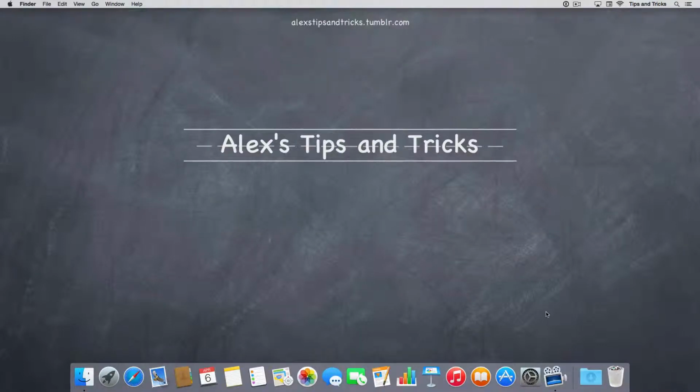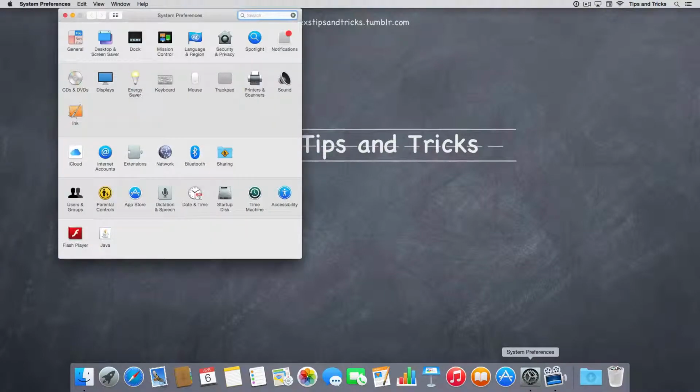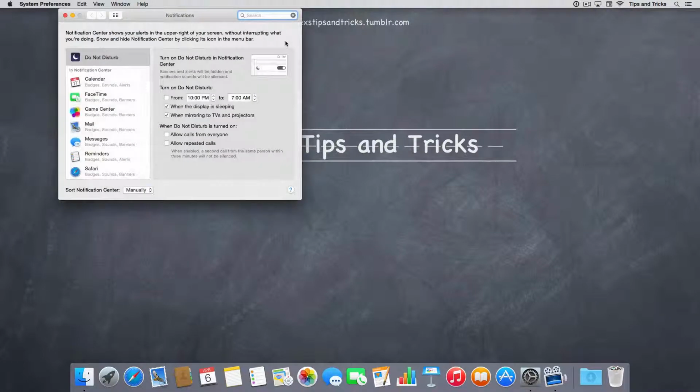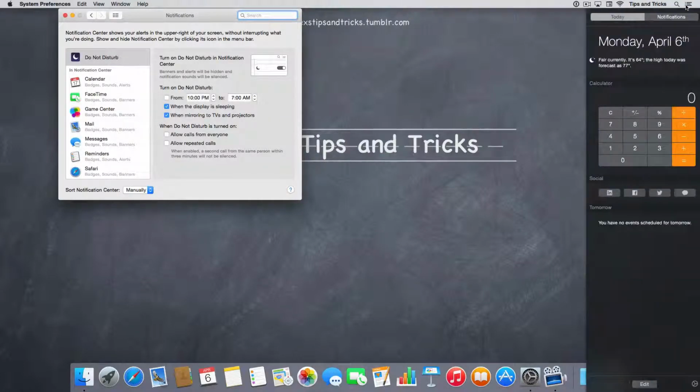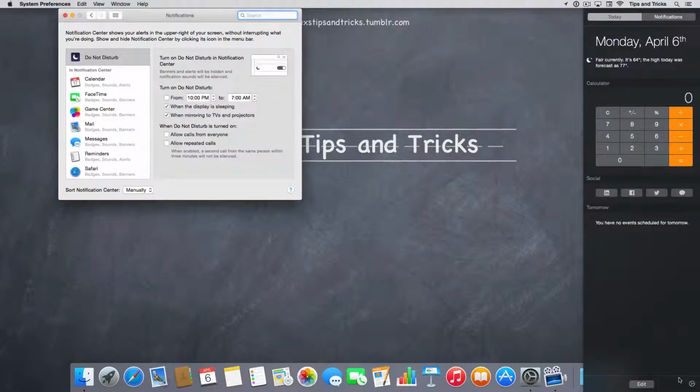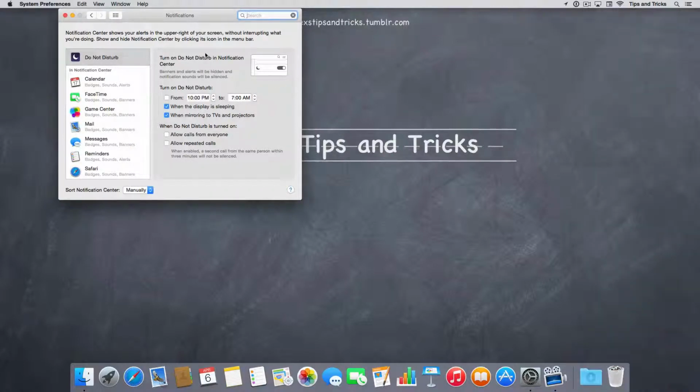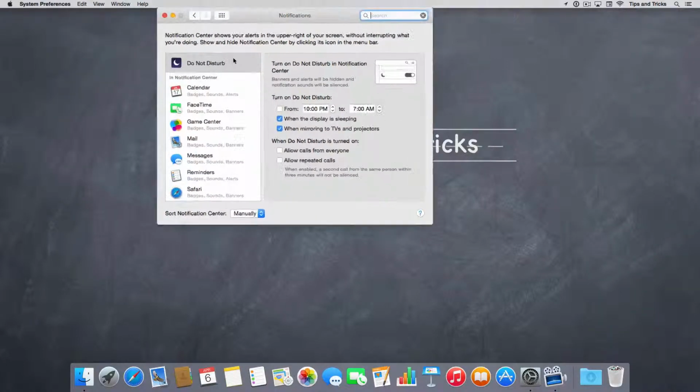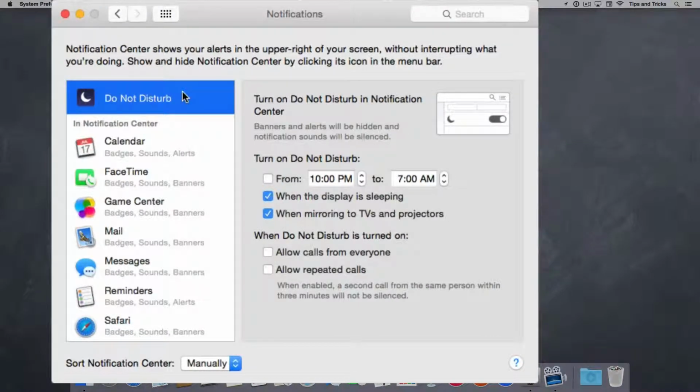Now, there are a couple of options for Do Not Disturb, and we can get at those options from System Preferences and then Notifications. Another way to get there is if we come in through Notification Center. At the bottom here, you'll see the little System Preferences icon. If you click on that, it'll bring you right to this section as well. Now, the first thing on the list here in the notifications is Do Not Disturb, and we'll go through all these different guys here. Right here, it'll actually give you just a little description of what Do Not Disturb does, but you can do a couple of different things.